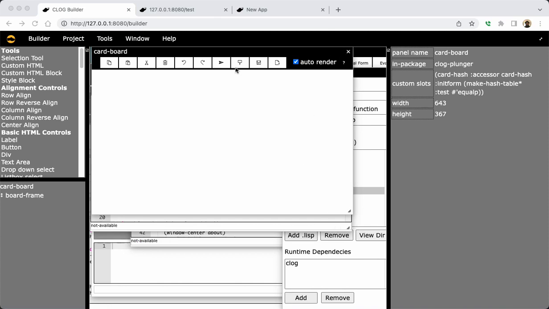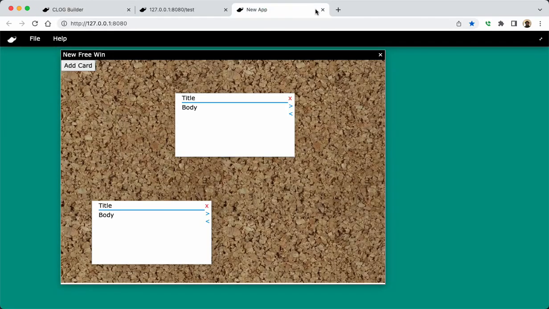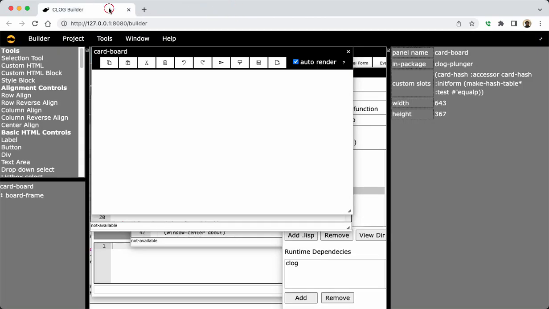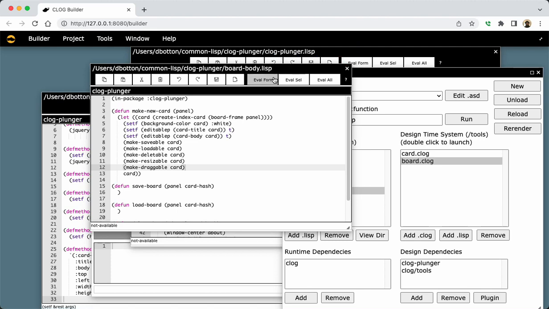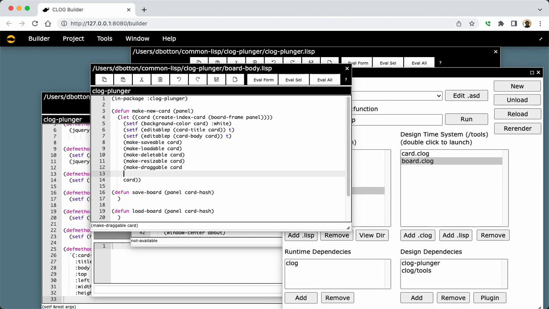Okay, so now we have our hash in there. All right. What's this? Okay, and let's go back now into our piece. Okay, all right, so what we're gonna do is we'll actually go ahead and add the card in the make new card. I think that's the best option there.